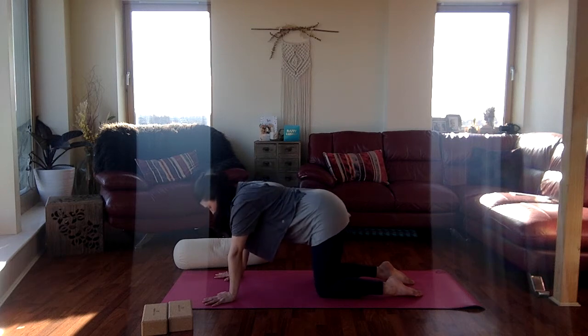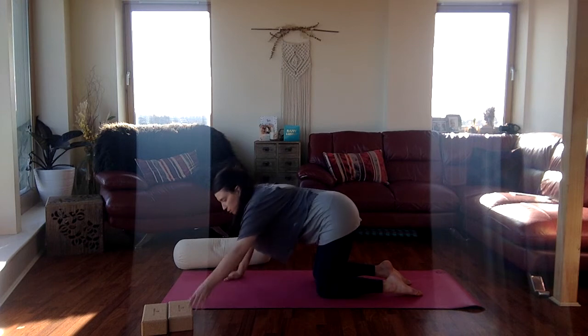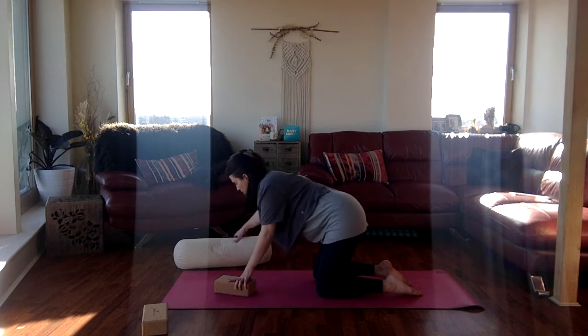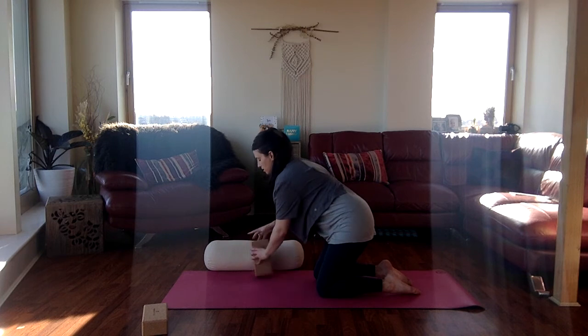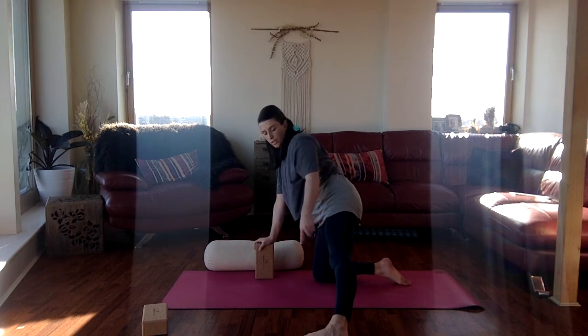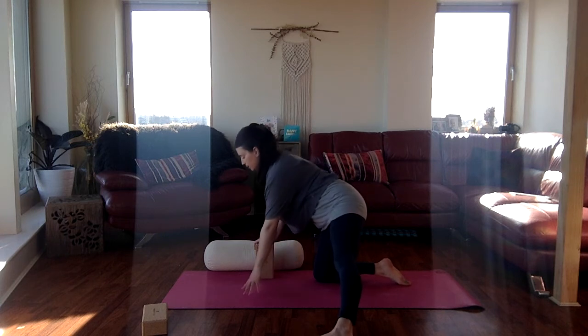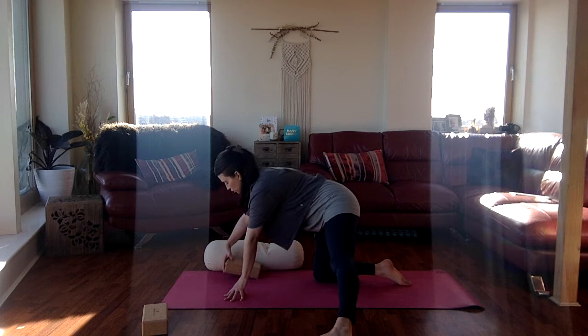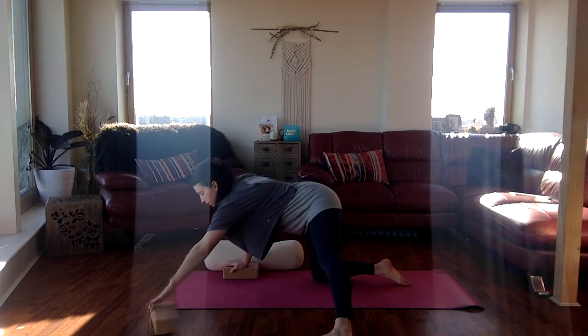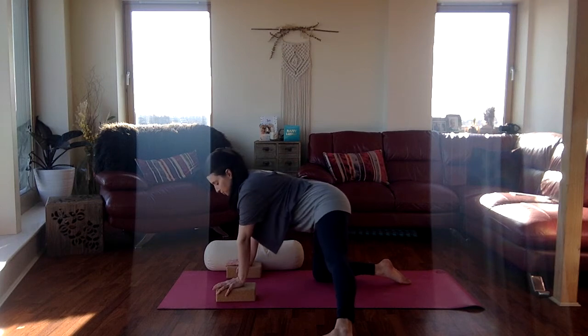Okay, come to a neutral spine, and we're going to extend our left leg out toward the left. So if you need to, you can rise up a little, use some props to stand up a little, and you're going to extend left foot out toward the left. Line your left knee and left toes up with your right knee. And then you can come back down onto your hands or you can heighten, bring the earth up a little bit towards you, use your blocks.